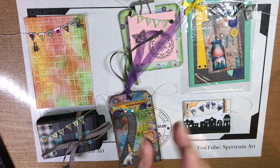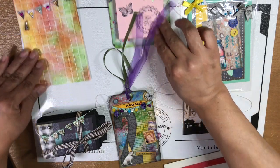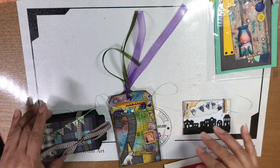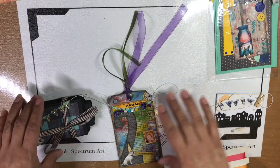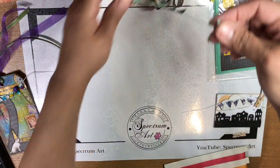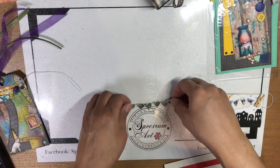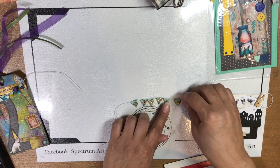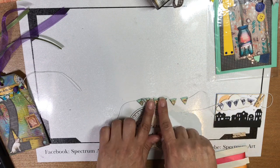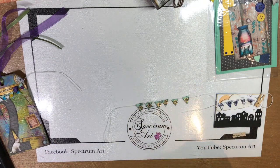Now we can even go another step further, and we can actually add things like ribbon. So say for example, let me move some of these out of the way. And we'll keep this one right here. We'll take this one. Oh, and you can actually glue these, by the way, if you do not want them to move. When I'm making them, I don't glue them to the string because I want to be able to adjust them depending on my project. But let's add another layer.